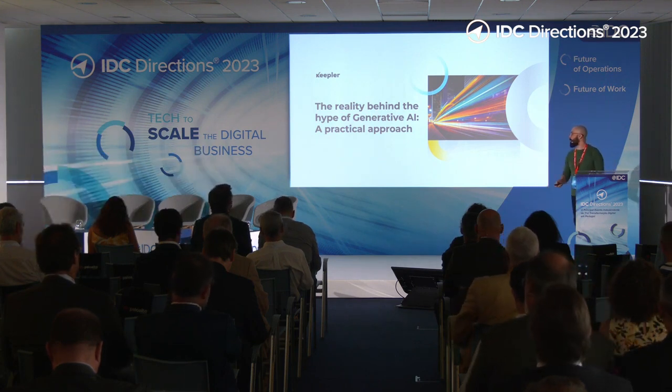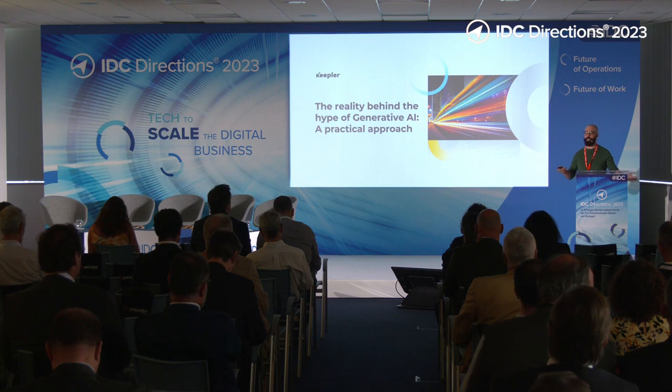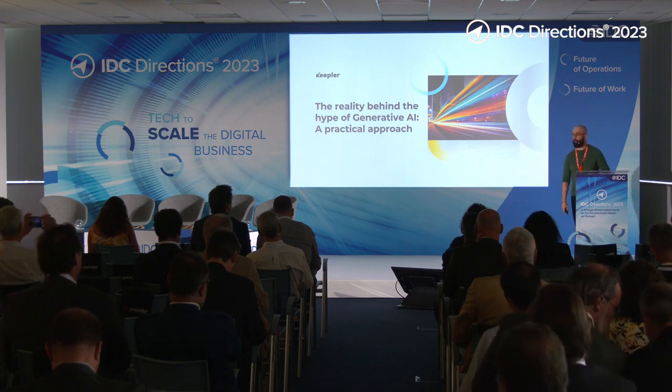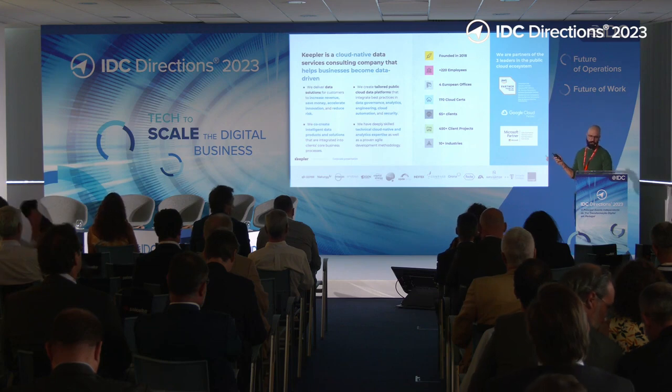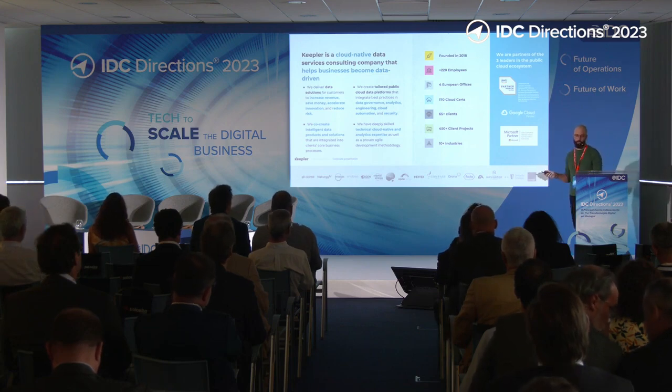We're going to talk about generative AI, which is something everyone has been hearing a lot lately. First off, who we are. We are Keepler. We build data products, and we build them in the public cloud. We are partnered with Google, AWS, and Azure, and we are cloud native and data native.